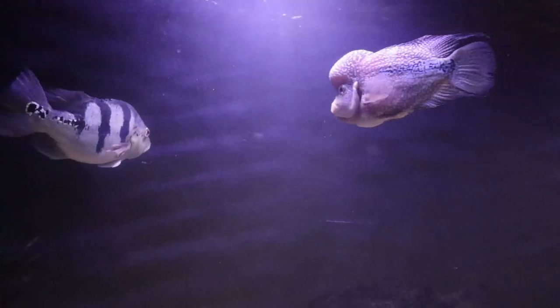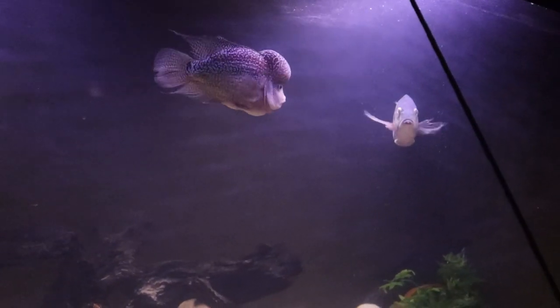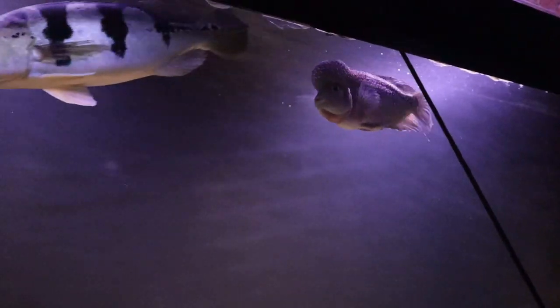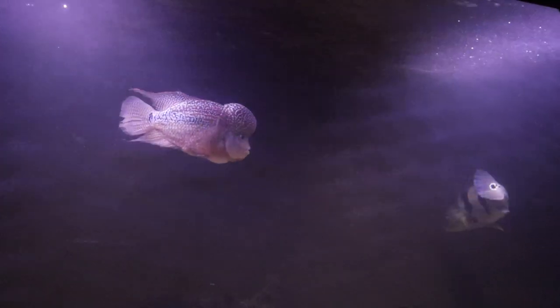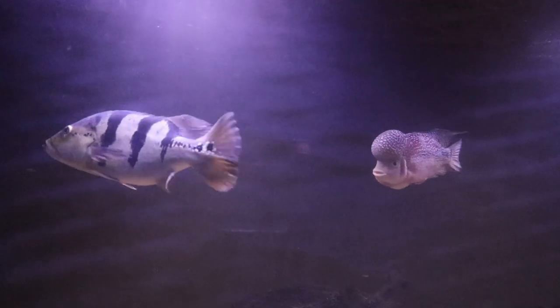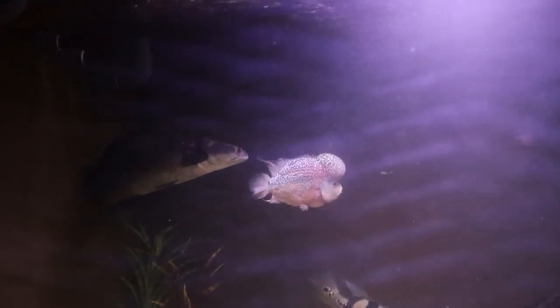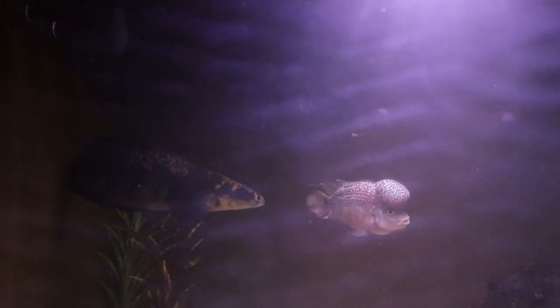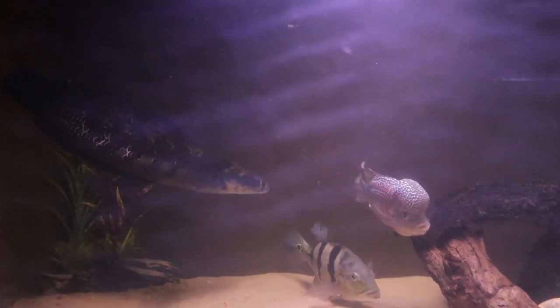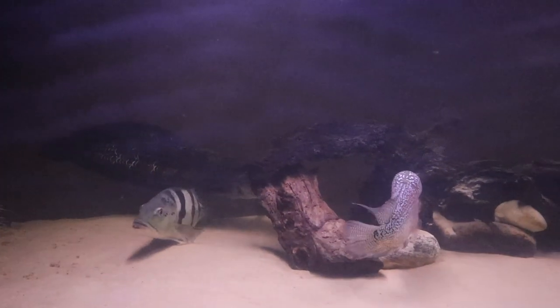He is doing this - chasing the peacock bass around. So far he's getting bored after a minute or so. But my worry is that the peacock bass will get fed up with this. I kind of want it to happen - he's going to get fed up and give Humphrey a snap to put him in his place. Humphrey's like that little kid who thinks he's bigger than he is - Napoleon syndrome. He just needs a little gentle love snap to tell him to chill out. I think he's realized the snakehead is definitely bigger than him, so he'll do whatever it tells him. But he hasn't quite figured it out with the peacock bass yet. But so far, so good.